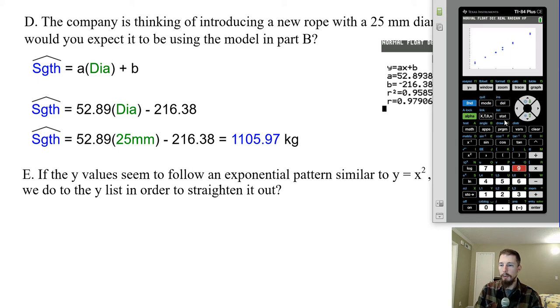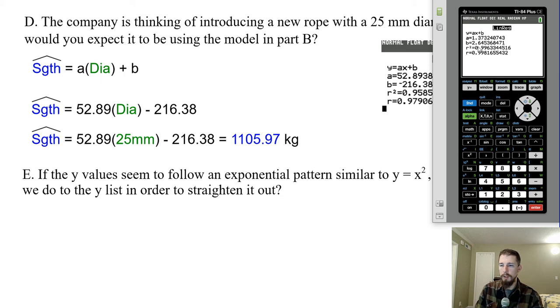Then I'm going to run a linear regression to see what happened here. So linear regression from list 1 to list 3, and I'm going to store the regression equation again. I'm going to store this one as y2, that way I'll have both of them in case I want to go back.